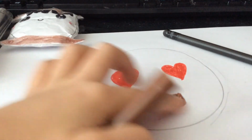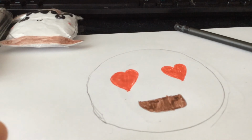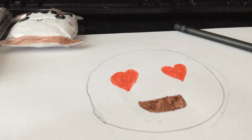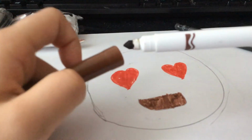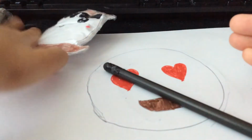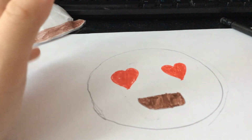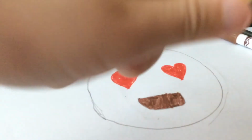The face is done. You should maybe take away some of the white bits so it looks more realistic. It should look like this. It's very ugly. You should maybe add some shades. It looks quite good. If you have a lighter brown, that will be good. It doesn't have to be a marker, guys, okay? You can have this kind of color. Right now, we're not making this. If you finish this, it's going to be really big. So please don't do that, but use a yellow marker to color the whole face.